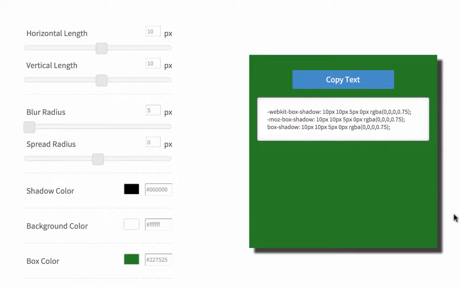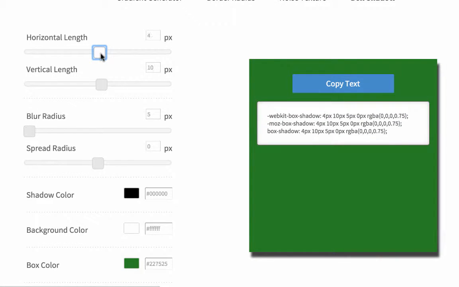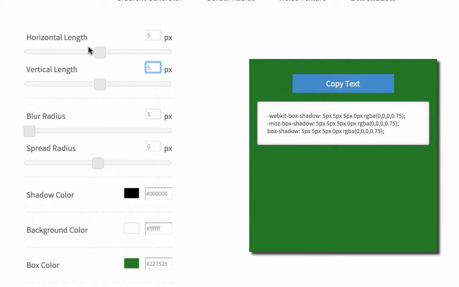But what I do want to look at is the drop shadow down there. They're just little buttons, so I'll make it like 5 maybe. I'll put this at 5 and always keep these the same. They're going over, which means to the right and down. The blur I'll leave at 5, which is fine. Spread, you don't really have to change, because that makes it thicker and harder. Shadow color, we'll leave it black.